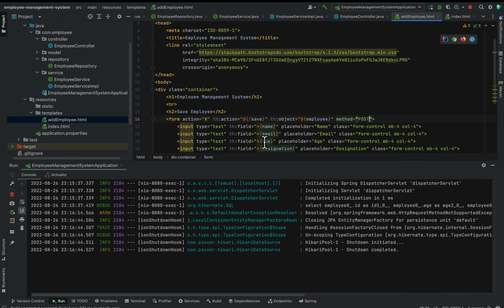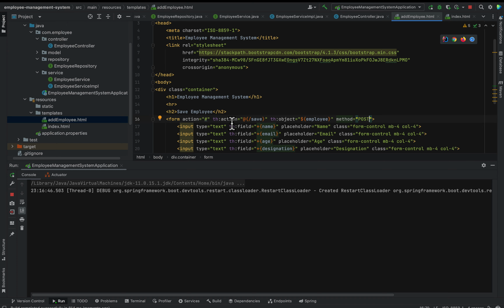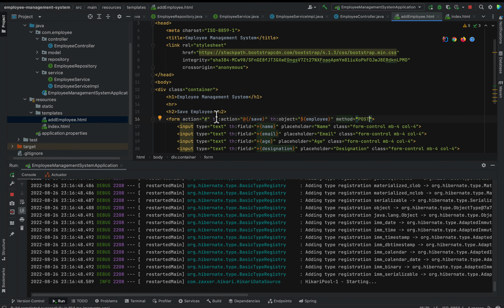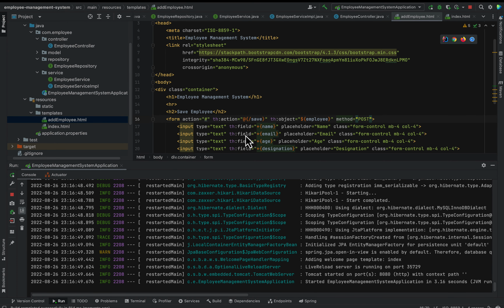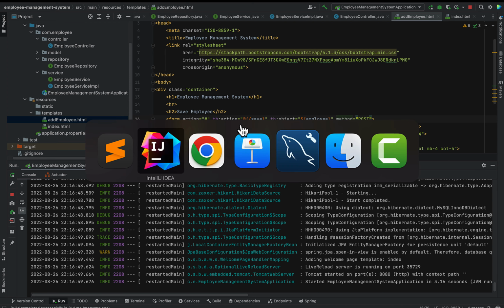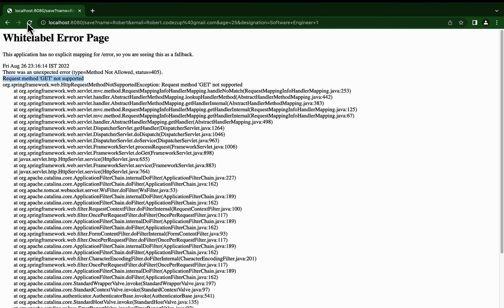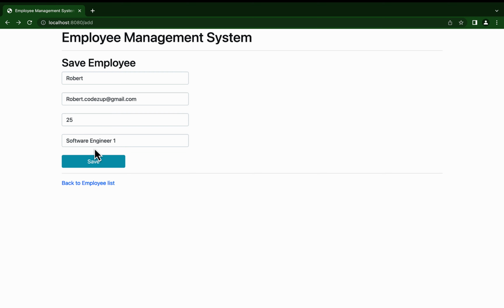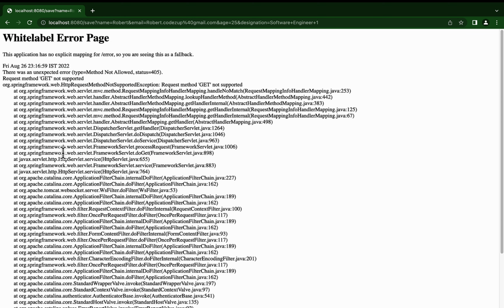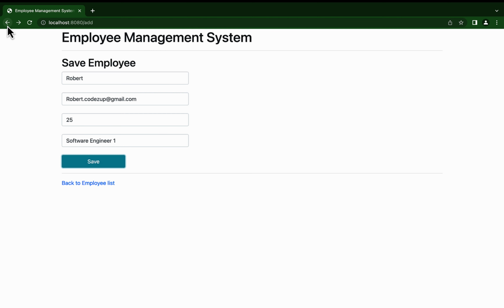So stop and rerun our server again and try adding data again. So now again clicking on save, again it is giving 405.